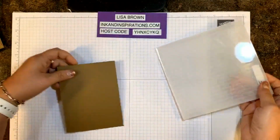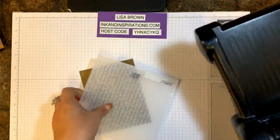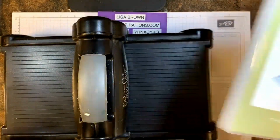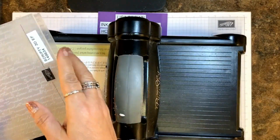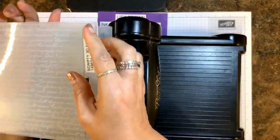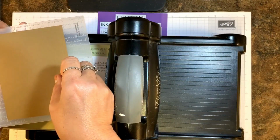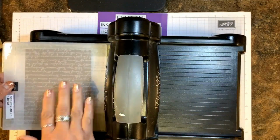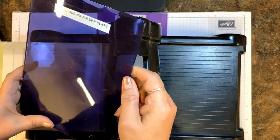So what we've got now, I'm going to get my die cutting machine over here. I'm going to use just the plate here, the bottom platform, I should say. And then I have the Scripty folder, and the script goes across like this, and this is right side up, so I'm going to put my cardstock in there. Just center it up, and that's going to go here. And then we have a new 3D embossing plate.